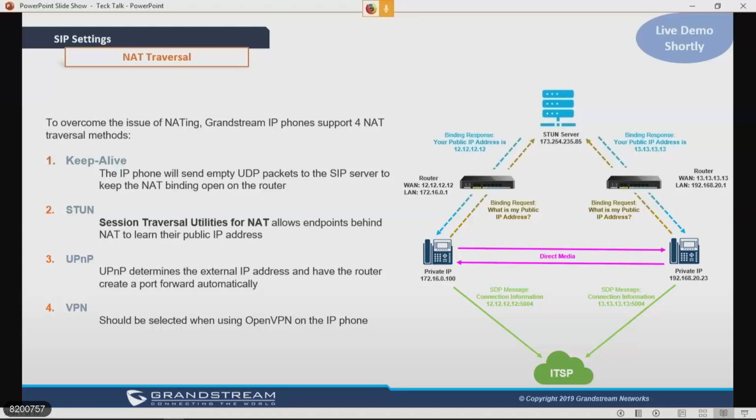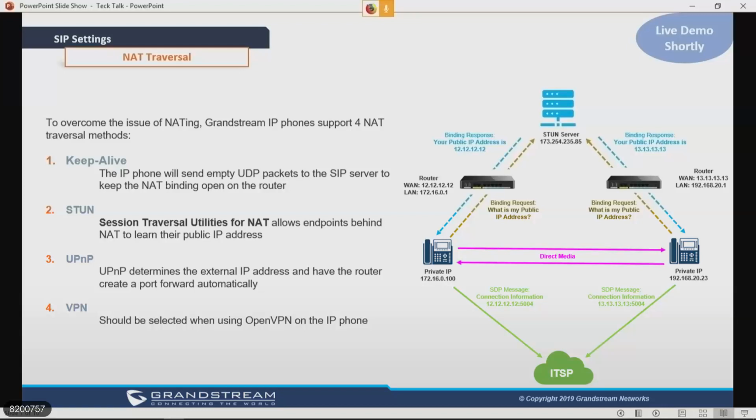And STUN configuration is often recommended when the SIP server uses direct media. In other words, instead of sending the audio traffic to the SIP server and the SIP server forwards it to the destination, like in the case with the Grandstream UCM, some VoIP providers and hosted PBX use the IP address and the port number in the connection information received from the SIP endpoint and provide that information to each device so that they can talk to each other directly without sending the audio through the IP PBX. And I believe this is well illustrated in the call flow that we have in the slide.